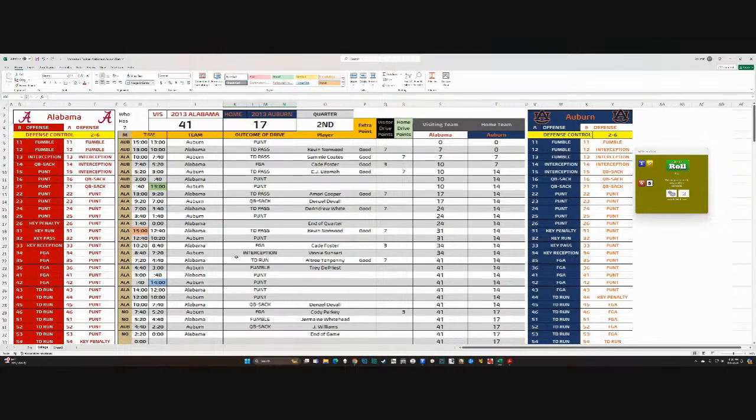In real life, the Kick 6 happened. So go check it out on YouTube. Just type in the Kick Six, SIX, and you will see the outcome of what happened in this real game. It's definitely worth it to check it out. So Alabama, the number 1 team in the country, gets through and beats their rival Auburn Tigers in 2013.